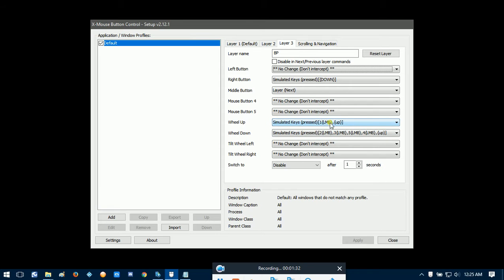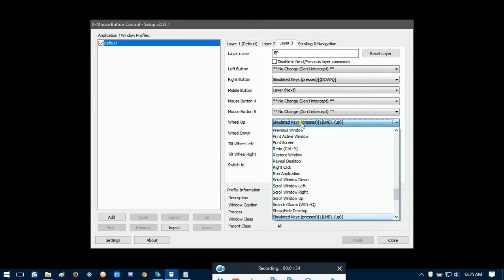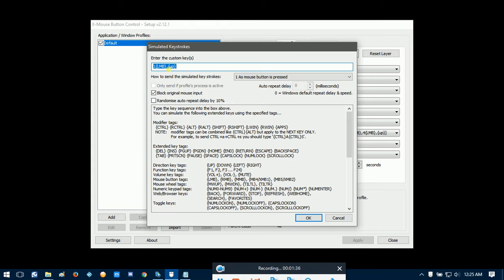So we're going to go to wheel up, simulated keys. Click the simulated keys in the scroll down menu. Now what this is, you see a number 1 and then LMB and then up. Okay, what are those? The LMB is your mouse button tag, so that's left mouse button. The number 1 is going to be for my first boat in my fleet, number 1 boat. And then the arrow up, of course, selects all your boats for you. So what this is going to do is it's going to press number 1, hit the left mouse button, and then arrow up, all with the 1 roll up on your scroll wheel.